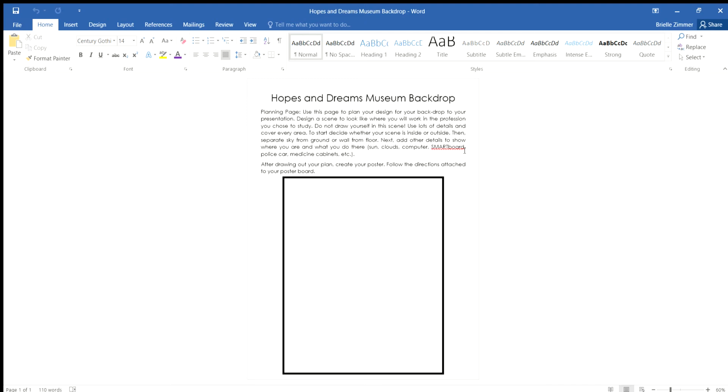What we're going to do is I'm going to walk you through how to start designing your poster. So in that design box on your page, I'm going to bring you over to Smart Notebook so I can add some color to it. So yours looks like this right now. The first thing that you need to do is you need to split it in half. This is going to be our horizon line. Can you say horizon line? A horizon line separates the ground from the sky or the floor from the wall.